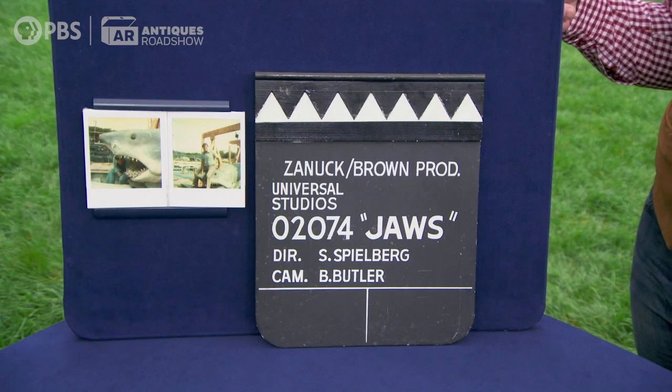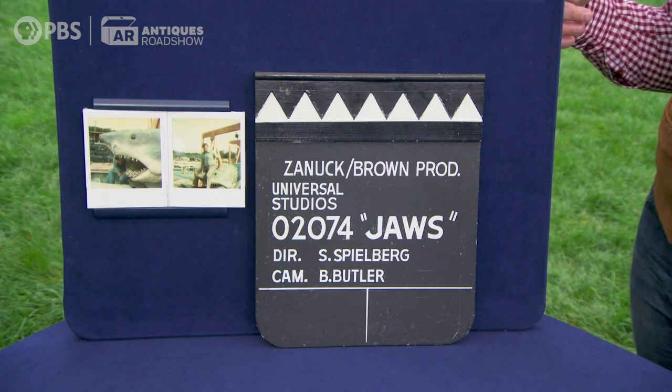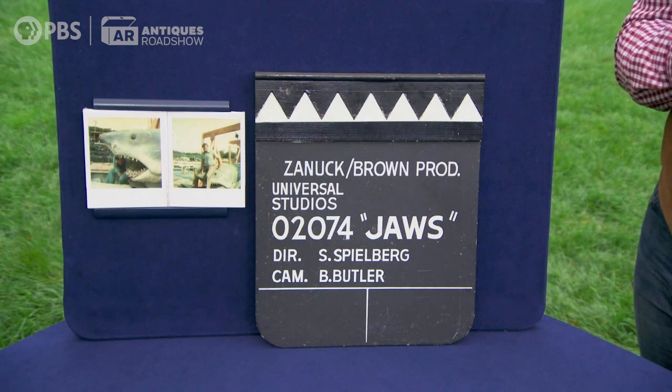Do you have any idea what kind of value we'd put on it? Not really. Well, hopefully a lot. It's done pretty well. I mean, Jaws being such an important cinematic masterpiece, plus the Jaws-like closing action of that, it's worth quite a bit to collectors. If this was to come up at auction, I'd put an auction estimate of $25,000 to $35,000 on it. Wow. All right. Cool. That's awesome.